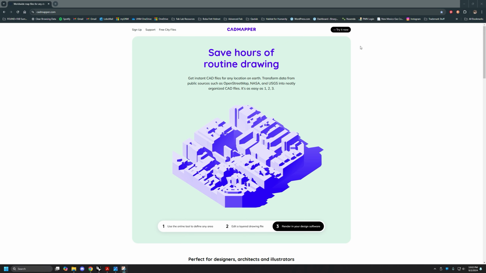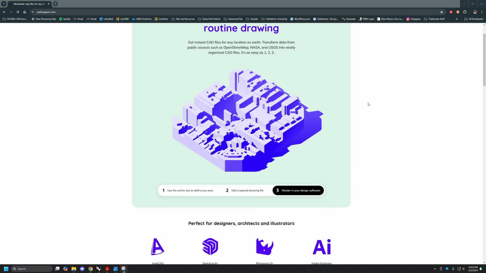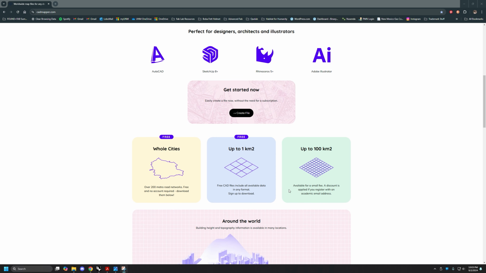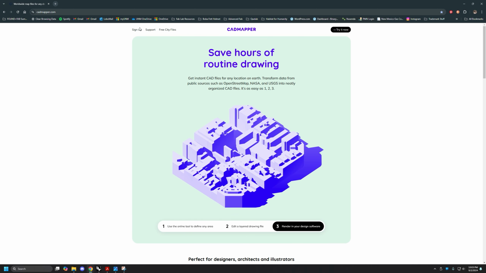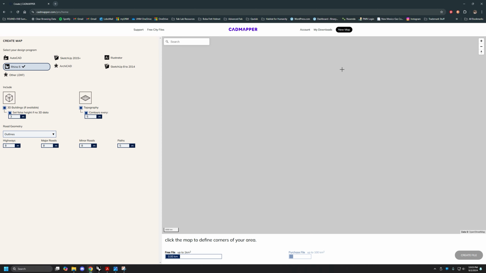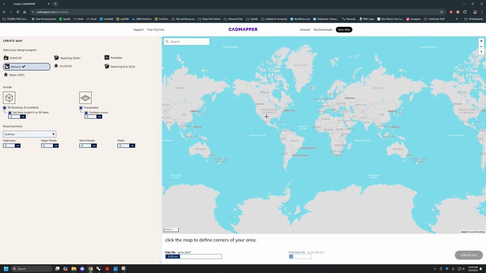If not, it is free to use. I think that just limits you on the scale and size that you can export. But up to 1 kilometer squared, that's plenty for most people. So I've already an account, but you're welcome to create one and create this new drawing.